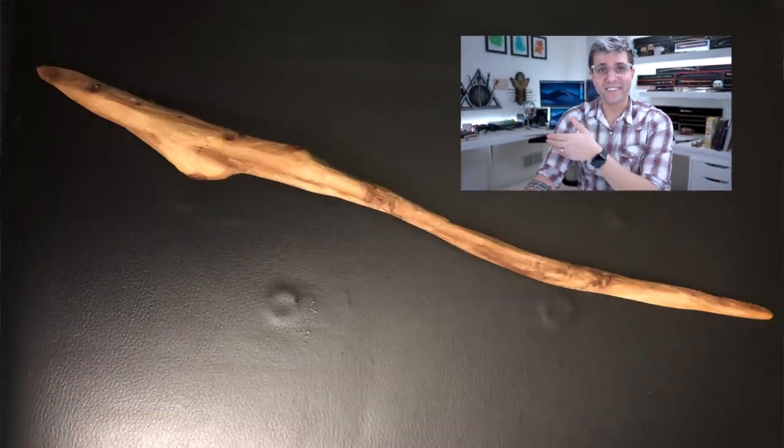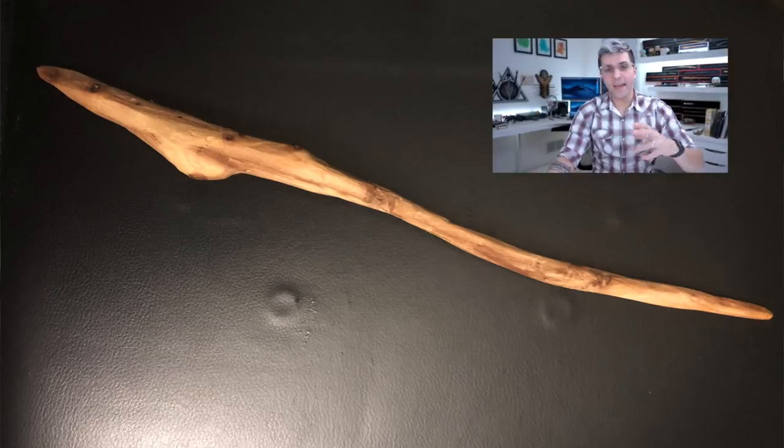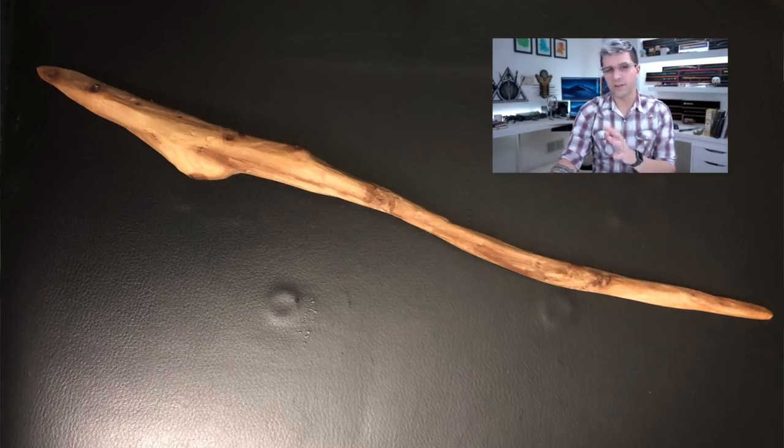Now we have a submission by Logan — I really like this design. It's a simple design. It looks like you took a branch off a tree, carved it away, it was a cool shape, and you kept it and it worked. I really liked this wand. You can still go in, maybe add a couple of runes or something like that here and there — you don't have to, but it may add a little bit more of a wand-esque design. Take Gregorovic's wand for example — it's very similar to that where it's kind of a piece of a branch, but it has some runes on there and it makes it feel a little bit more cool.